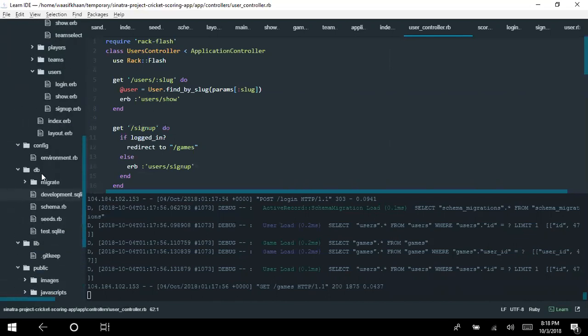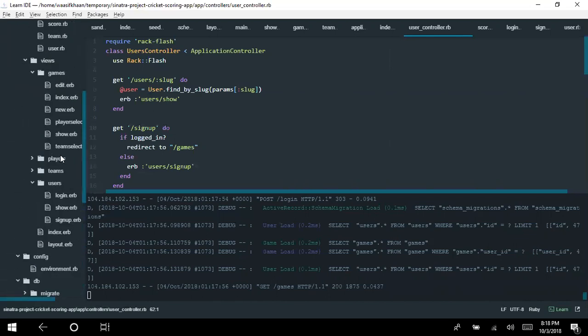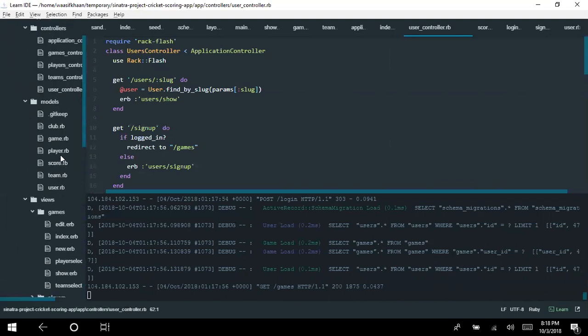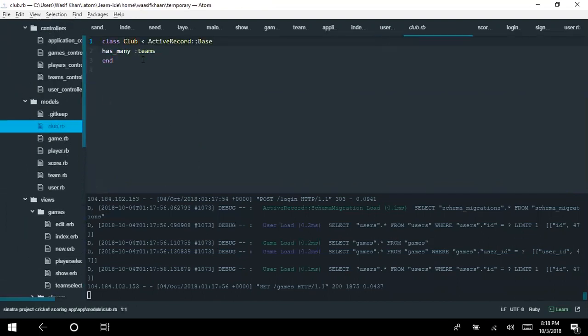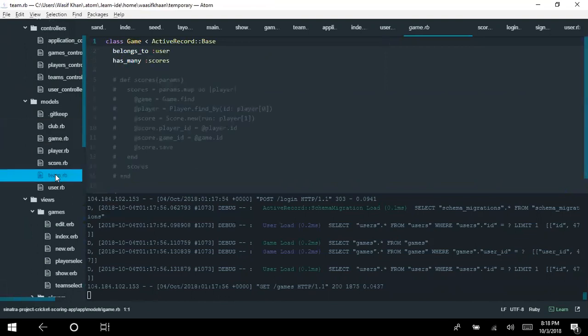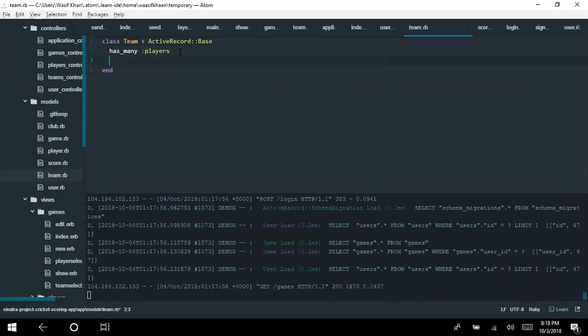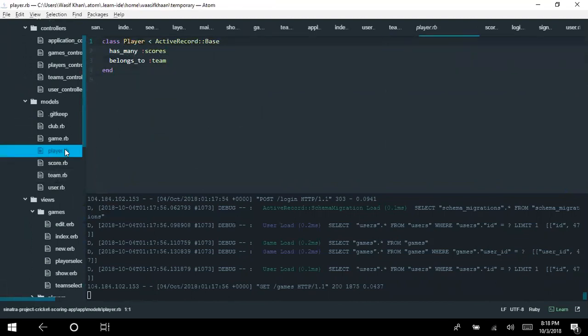First things first, you have to have the associations between models: the club has many teams, and a team has many players and belongs to a club. Similarly, a player has many scores and belongs to a team.